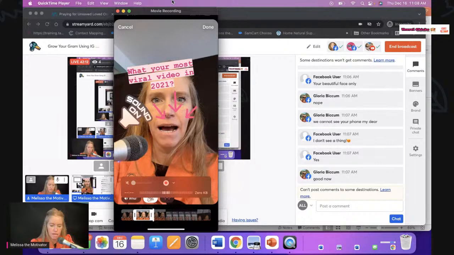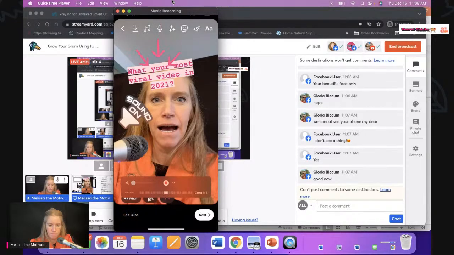I want it to come on at that time, and then I want it to disappear at that time. Now, if I click these arrows, I'm moving them to the top of the screen. The arrows, I only want to appear right here. Okay. So then I say done.